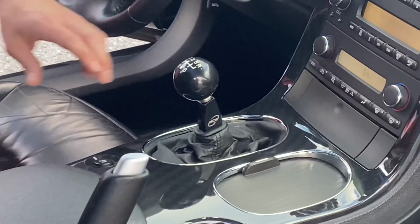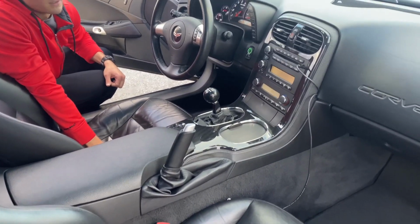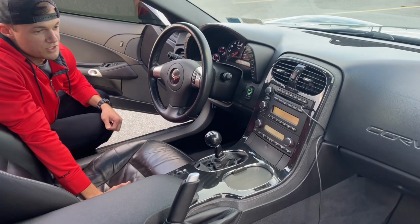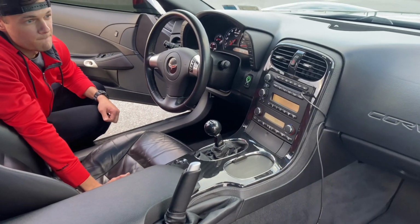I don't know if we covered it in the previous video, but yes, I have the MGW short throw shifter. Favorite shifter of all time. And honestly, I love it. It's super notchy. If anyone has never driven a car with an MGW in it, I highly recommend it. It will change your life.